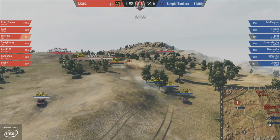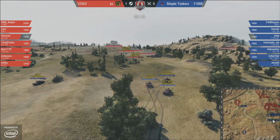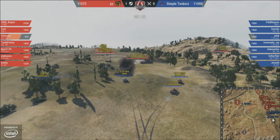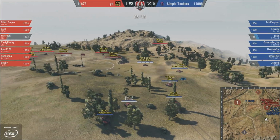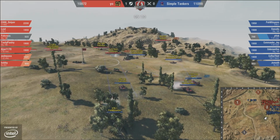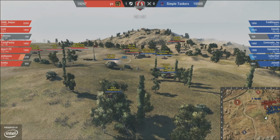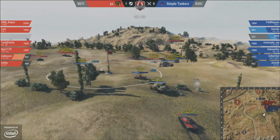All right, Fulcrus taking some damage to start this one off. 597 going to the 140, but it looks like he will be able to make it back to his team indeed, as Simple Tankers are going to start to have maybe hit the brakes, maybe not. Maybe I spoke too soon. 781 going into him. And now Bobby from that nice position there and starting to fire down onto Flack, who was getting beautifully focused fire here, that T-22. 597 going into him, and Commander J going hard, picks up Fulcrus, and the battle has begun.